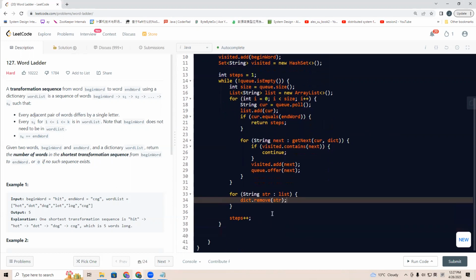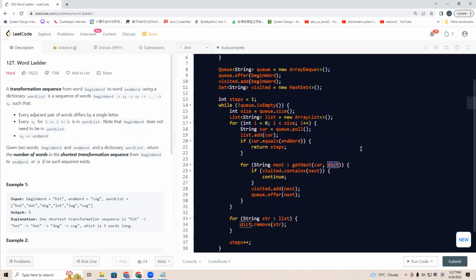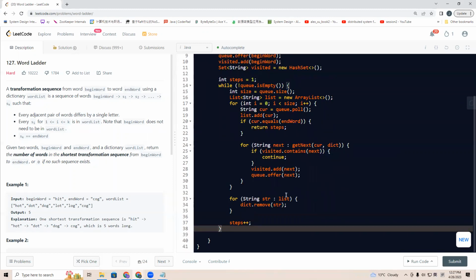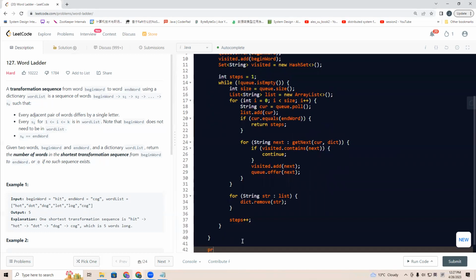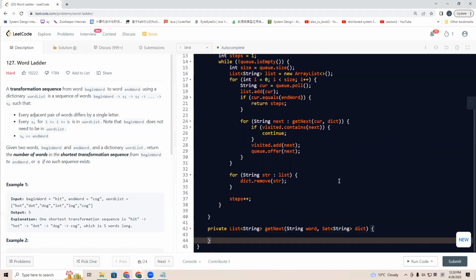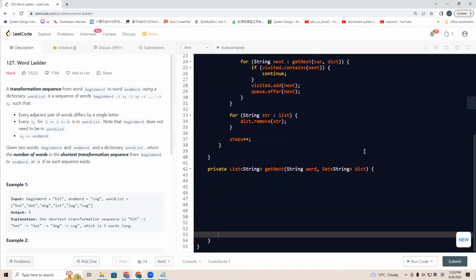In this case, this dictionary will be shrinking. So this will be one of the improvements. So let's begin to write this function called get next. We'll have a list of string, return as a list of string, get next, and the string word, and we'll have set string dictionary, right? So this will be our function.